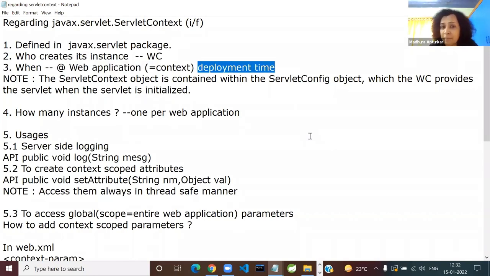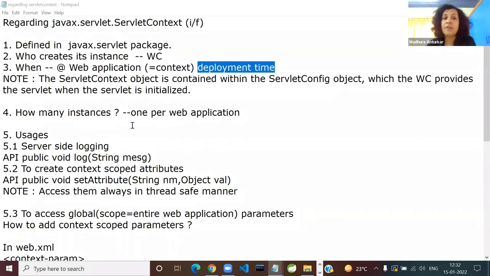So let me just ask you in numbers. You understand things very clearly in numbers. Suppose on our Tomcat server, we have deployed, today is day 6, let's say 3 web applications: banking, eShop, and CMS. How many servlet context objects do you expect to see in the heap? 1 or 3? Of course, 3. Is everyone clear with the numbers? So one web application is represented by one servlet context object, with the implementation class in the Catalina jar, as always.